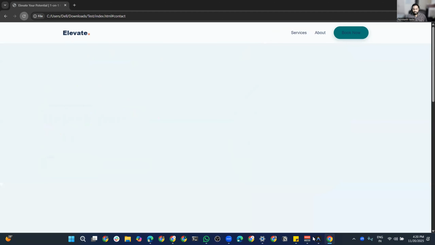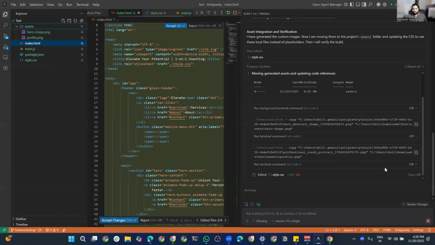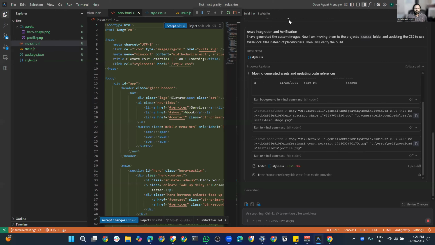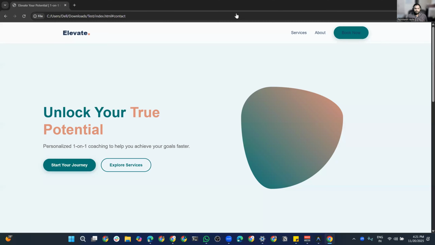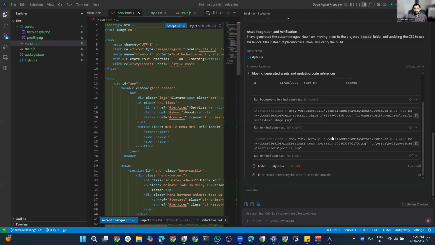Fine. However, if you see this one, it's still running. So this is about it, and it is the same as your VS Code. Nothing much new in it. The only thing is, if you switch to fast, it will directly go and execute these things. Okay, and here it is running. Let me stop, let me close it, and let me rerun it one more time.